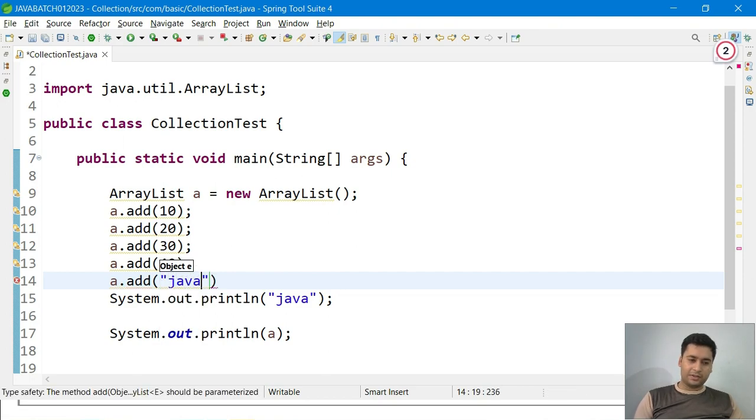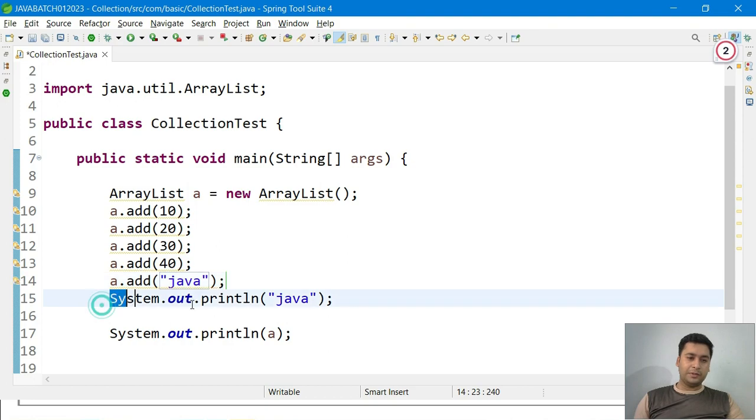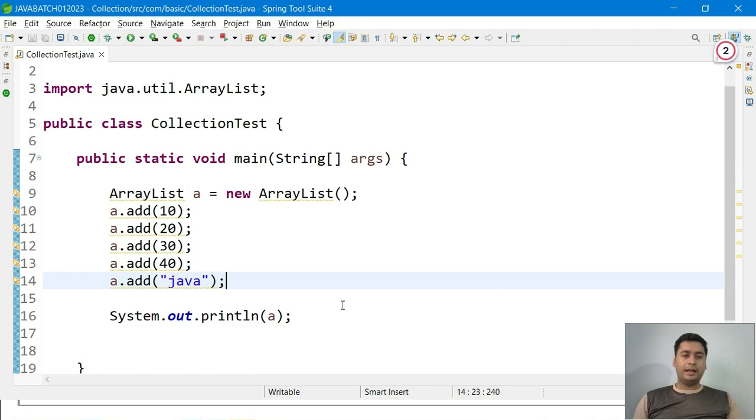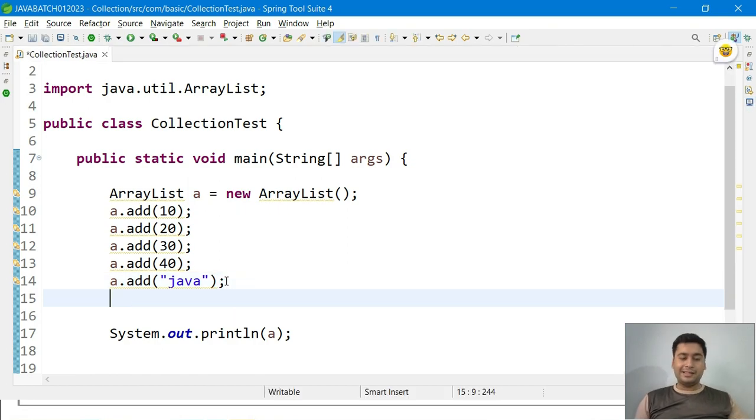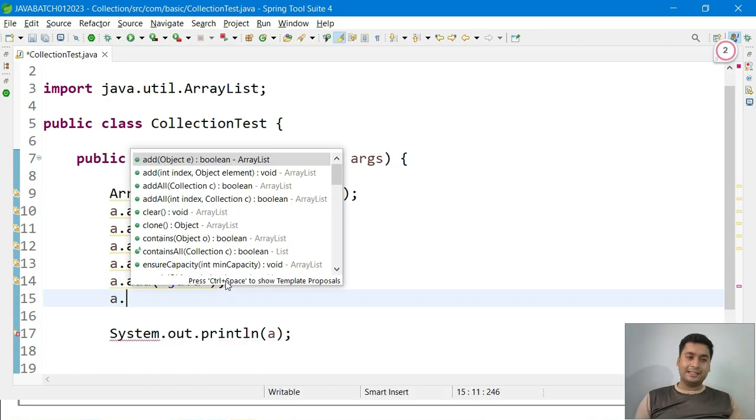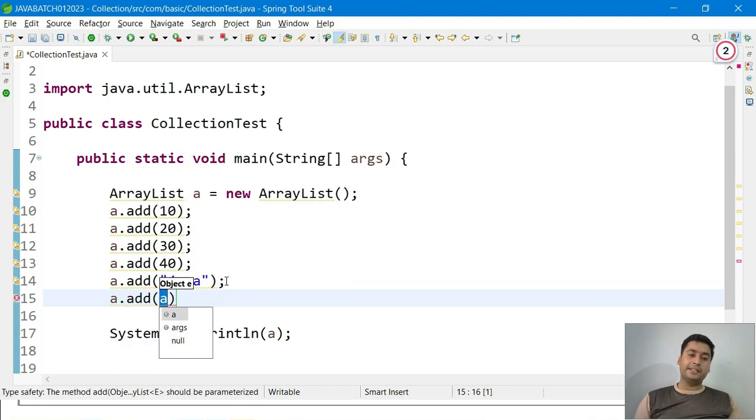Okay, let me remove this line. And let me print. Yes, we are able to add it. How? Because our array list is heterogeneous. Heterogeneous means you can store any kind of data inside this.